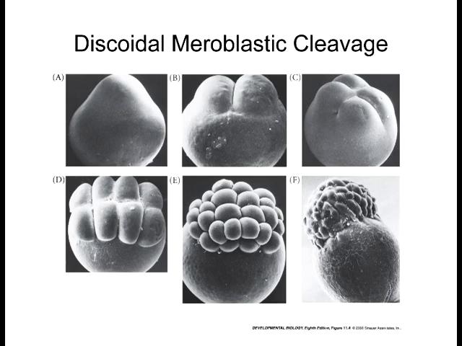Eventually, all of these cells will close off, and then it'll continue to undergo cleavage until you form this huge mass of cells, where the inner cell mass, very similar to you and I, will form the embryo. And the outer region will form a shield that is necessary for the envelopment of the yolk during the gastrulation process.